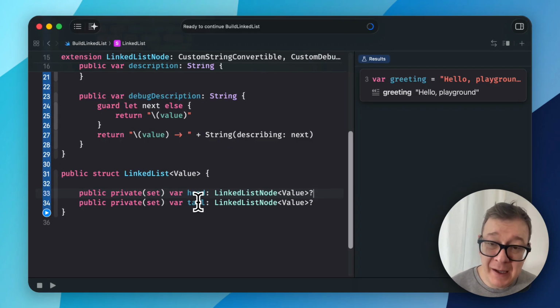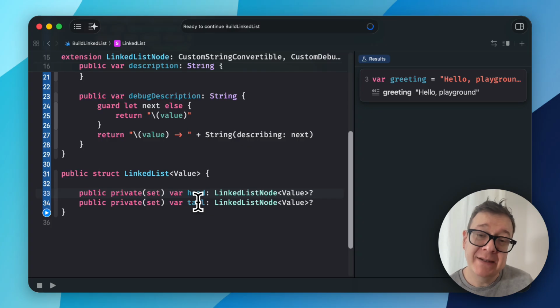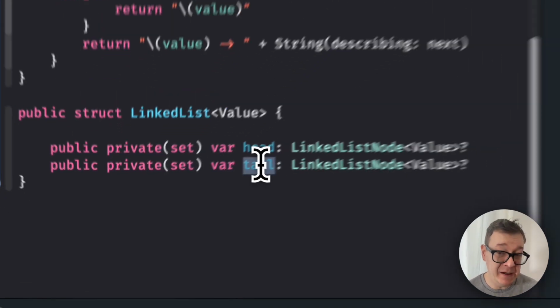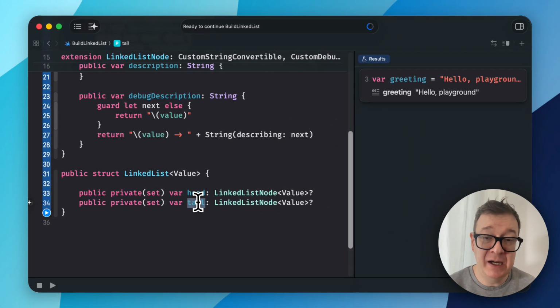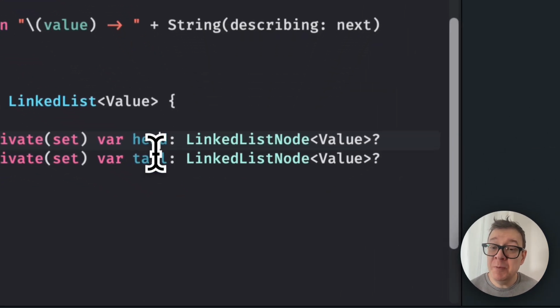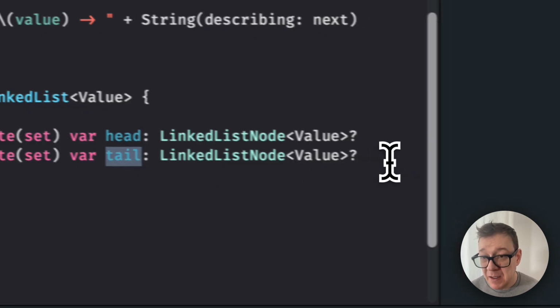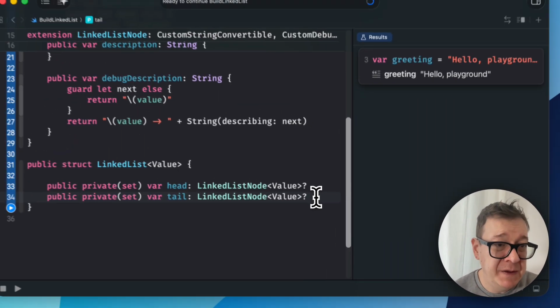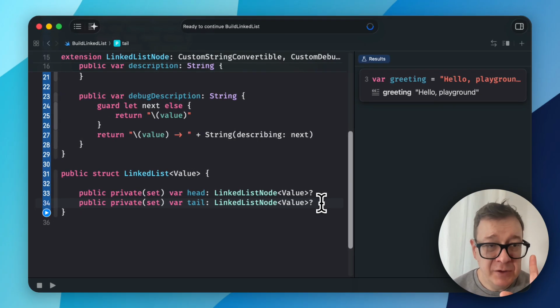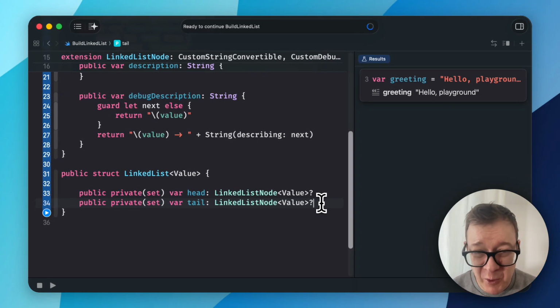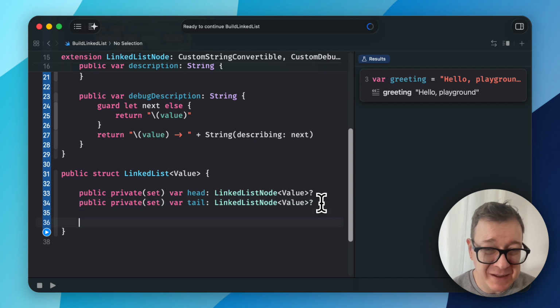And if there are any elements inside your linked list, you're also going to have a tail, the last element inside your linked list. Now, these could be the same at the same time. If we have one element, the head is exactly the same as the tail. But it could also be nil. Okay, so those are some of the most important variables that the linked list has to have.